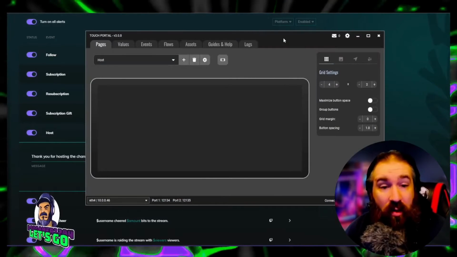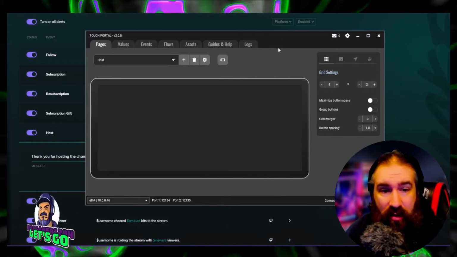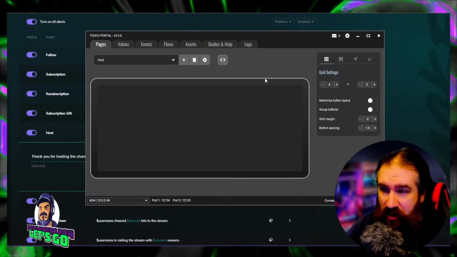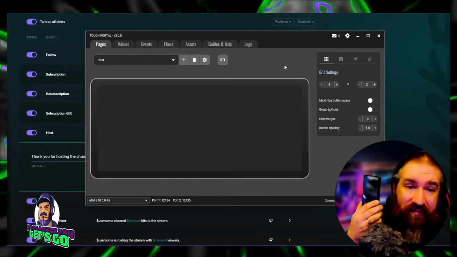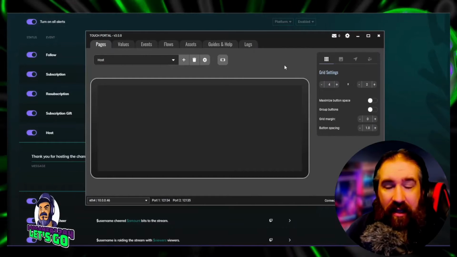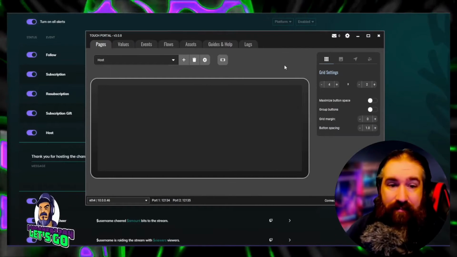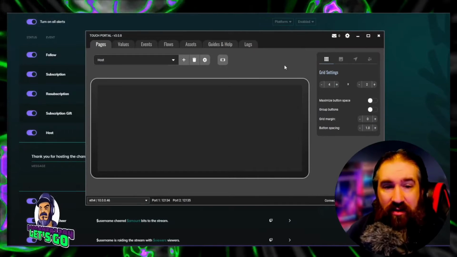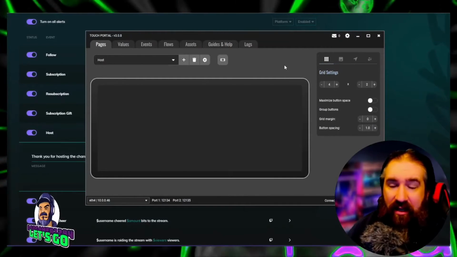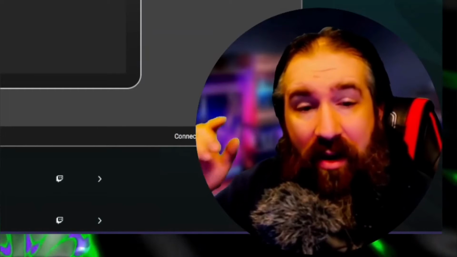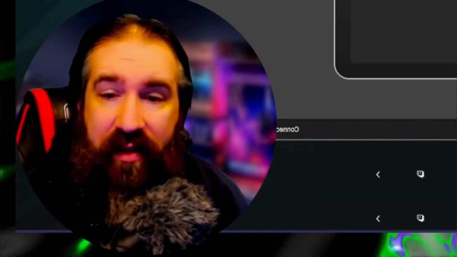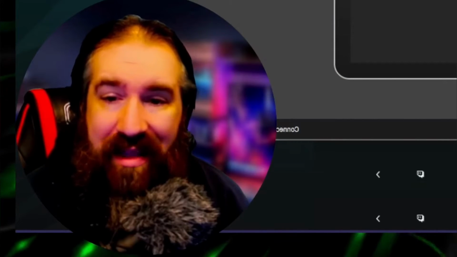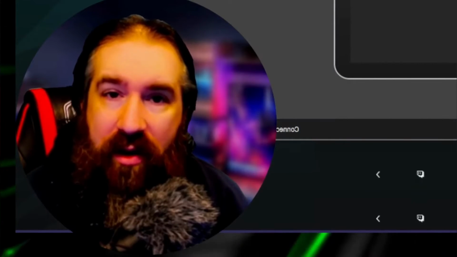The next thing we're going to want to use is Touch Portal. For those of you who don't know what Touch Portal is, it basically allows you to turn any cell phone into a stream deck, which means that you can use your phone to control your stream, and it's really cool. It's also free, and I'll put a link to it in the description so that you can download it on your computer. You can also find it on Google Play or the Apple App Store if you want to put it on your phone.